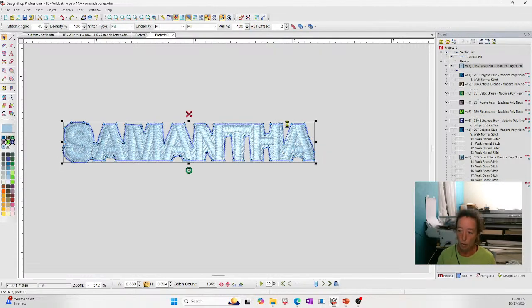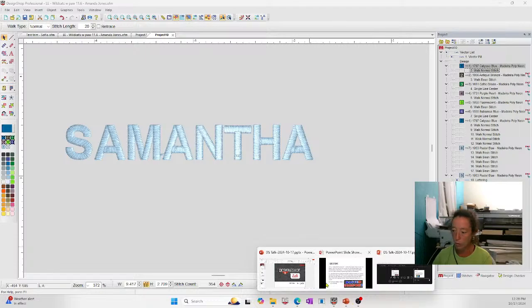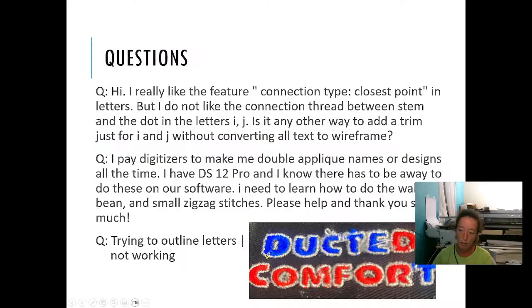All right, so back to your original question. Why is it doing this? One, that column is too small to be able to sew cleanly. So what you're going to want to do is do the border first and make it a wider satin stitch underneath this letter, and then do the letter on top. It'll sew way better. And then in here, you could probably just do a single column that covers that center, so that when the D goes on, it now looks nice and clean. So Sherry, does that help at all?